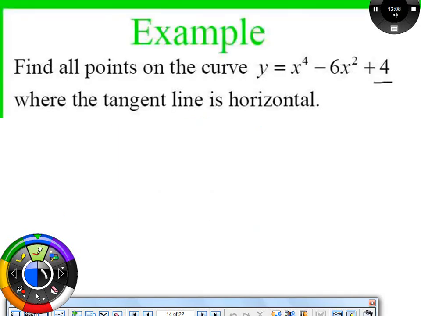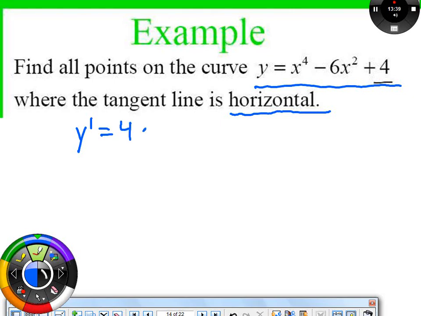All right, I think this will be my last example. We want to find all the points on this particular curve where the tangent line is horizontal. Now, if the tangent line is horizontal, what would the slopes be? What would you say the slopes would be? Pause for a second. Oh, no one's answering. Oh, well. So what we would do is figure out the derivative first, because that gives the slopes of all the tangent lines. So let's find the derivative.